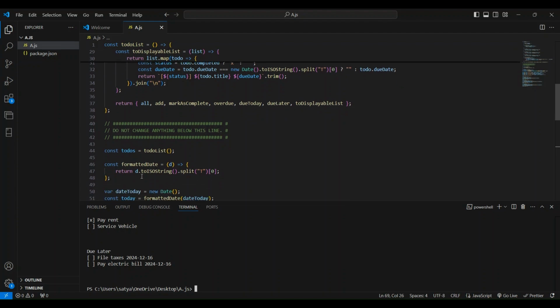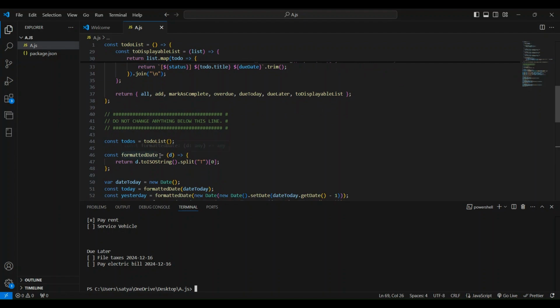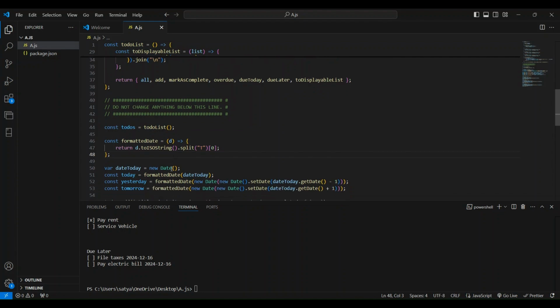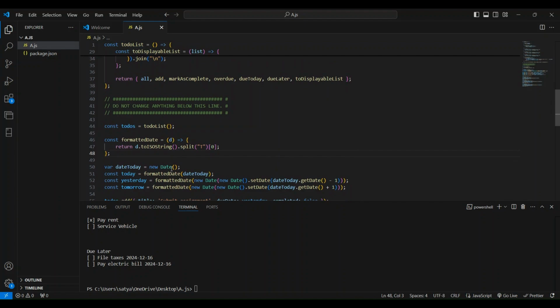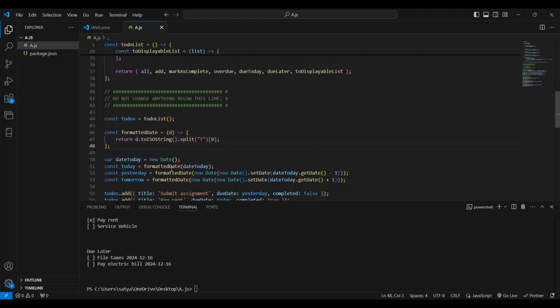That means this is the formatted date function. This method is used to pass the year, month and date in that format, which is useful to produce a string that is understandable for humans also.